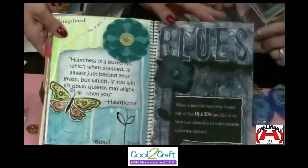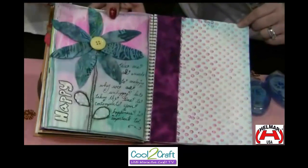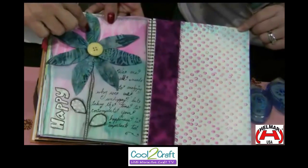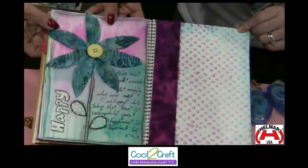That's really, really cool. And then I see on this page, this is stiffer. Yes, we have a fabric stiffener that I dipped the materials in. I cut these petals out freehand. I dipped them in the fabric stiffener, and then I used the liquid scrap dot on the button so that you could get that dimension of the flower.